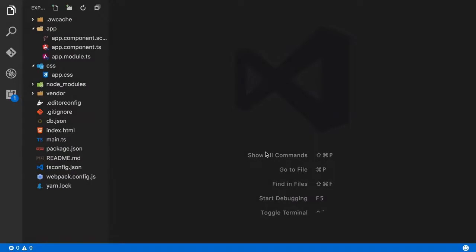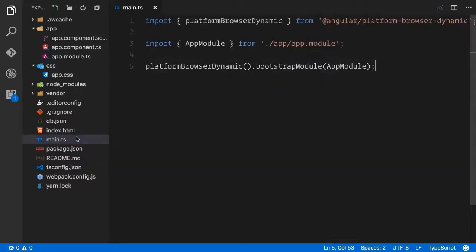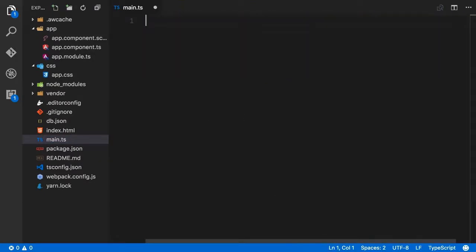Now we've learned how to create a component and how to register that component in a module. We need to actually learn how to bootstrap that application. Now this is all done for you in the seed project. However, you need to understand the basics and be able to do it yourself should you need to. Now if you jump across into main.ts, you'll see this stuff here. Again, go ahead and delete the entire thing and we'll start from scratch.